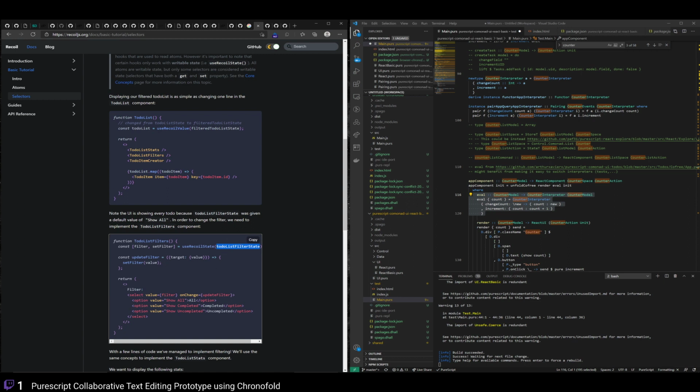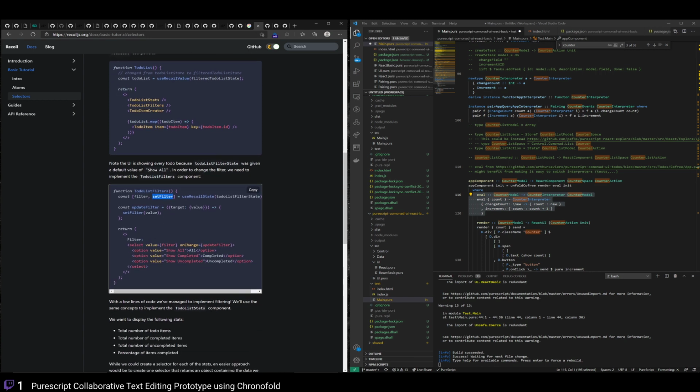So from the selector, we create a getter and a setter, basically, and then we use the get option to configure our dropdown, and we update the filter with a callback here that's going to call the set filter. So just the typical JavaScript ceremony here.